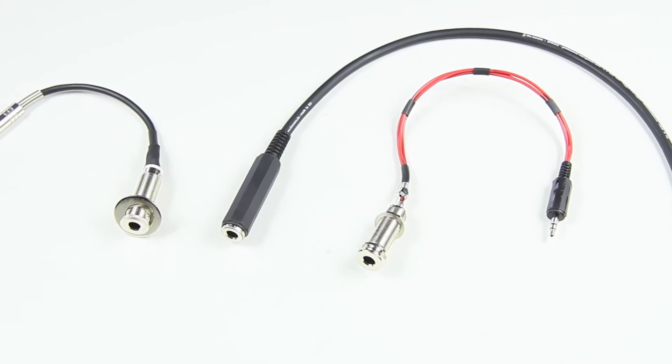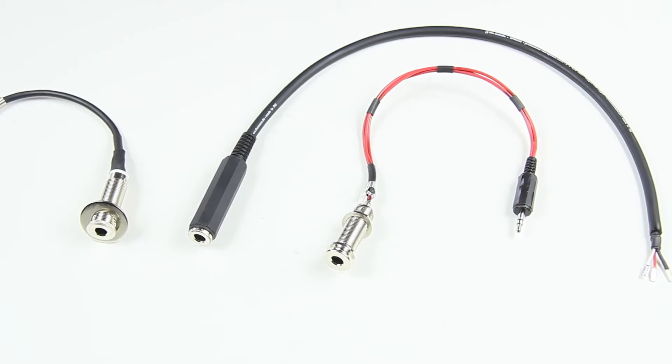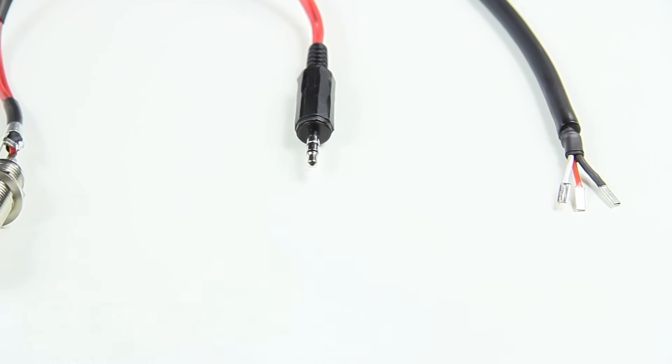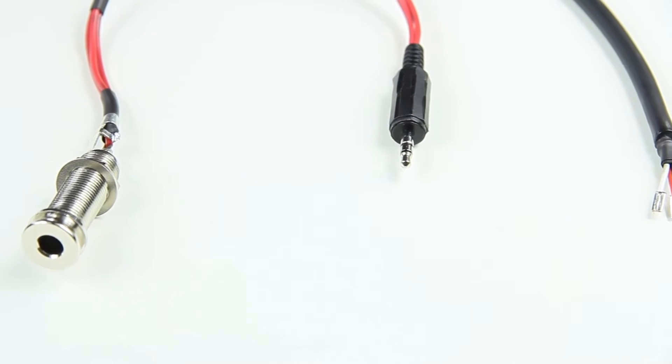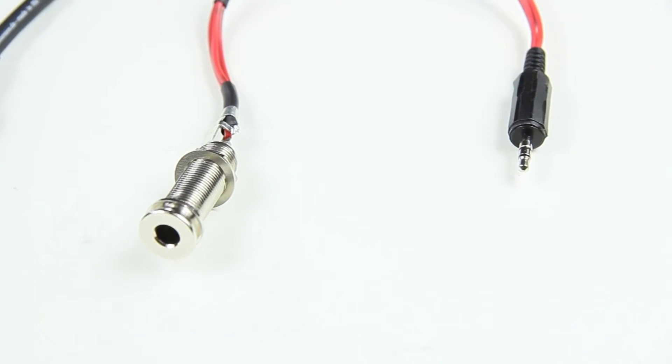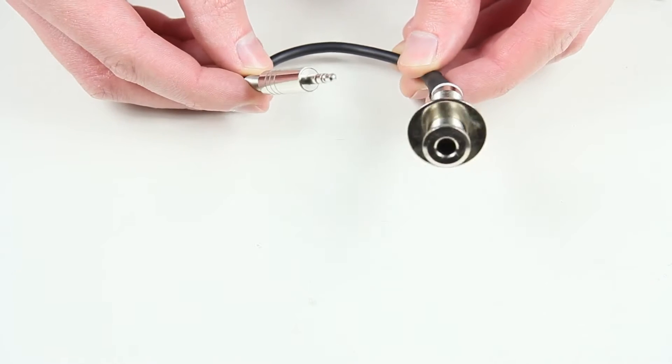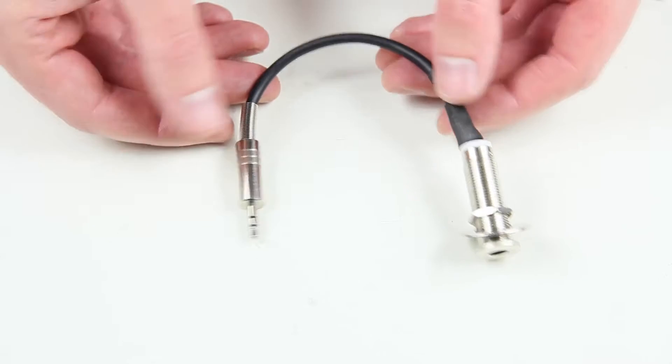Welcome to V-Drum Tips. This video is about air hole adapters. These cables are used in combination with different trigger systems to convert acoustic drums into e-drums. Most people don't want to drill holes in their drum shells to be able to reverse the conversion.